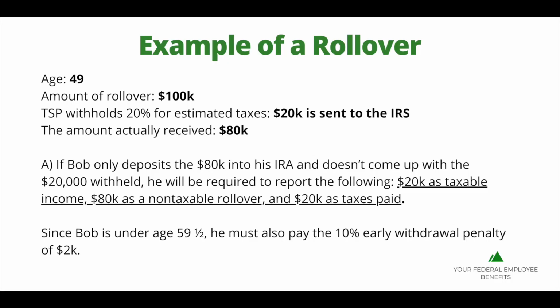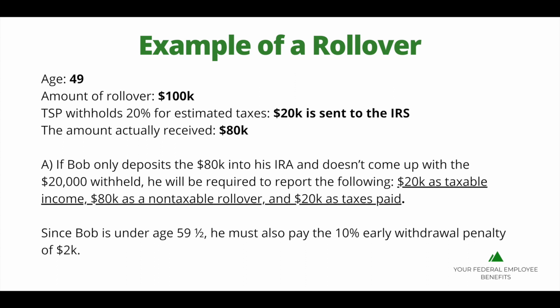Okay, now that we understand the difference between a rollover and a transfer, let's look at an example of what happens. We're going to look at two scenarios of what could potentially happen when you select a rollover instead of a transfer. We're going to look at our favorite Fed, Bob.